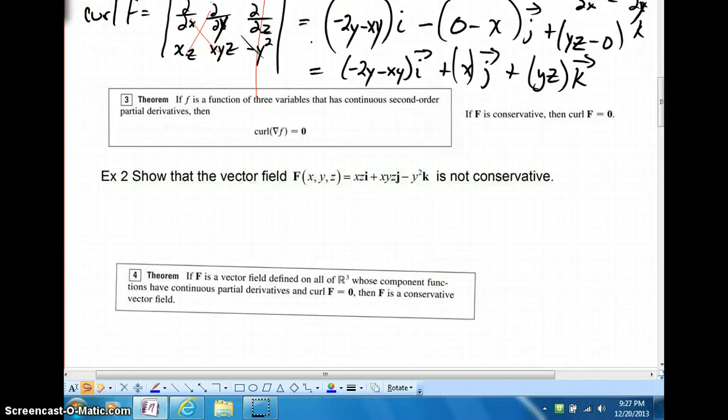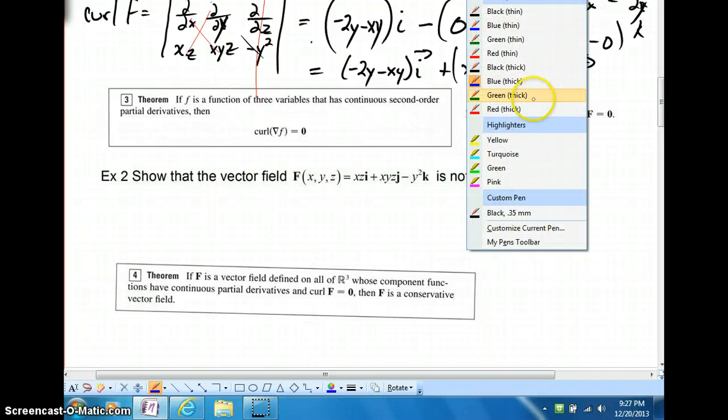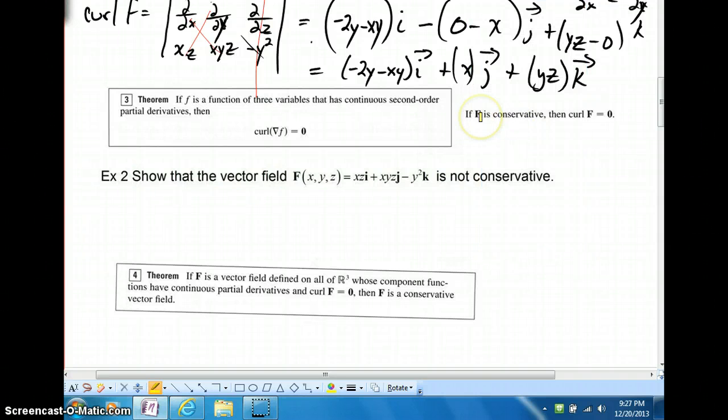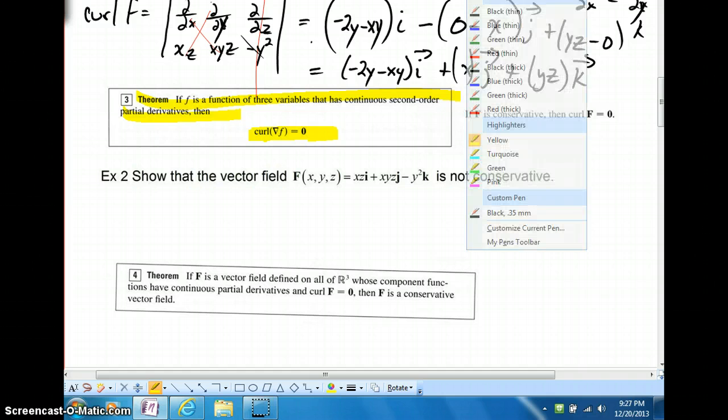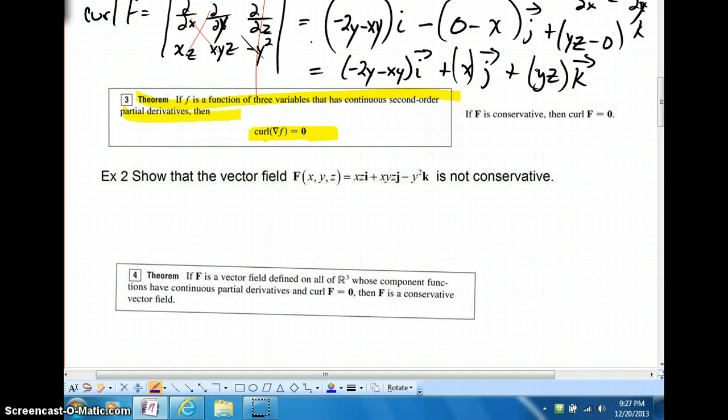Okay, continuing on with 16.5, we left off after example 1. This theorem 3 says very nicely that if f is a function of three variables, and we took the gradient of that function, and then took the curl of the gradient, we'd always get 0. We can certainly prove that. The author proves it relatively quickly in the book, but I'm not going to do that for the sake of time right now. Take it on good faith it's true. You can read this on your own. It's a quick proof with Fubini's theorem.